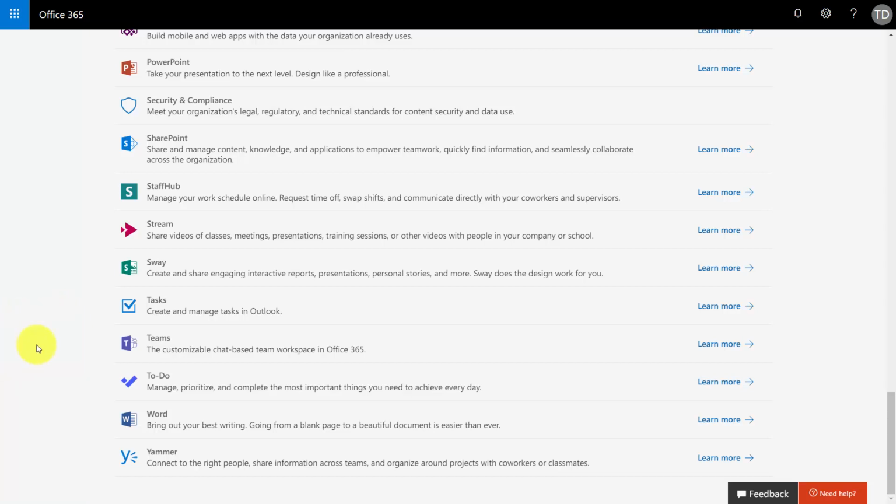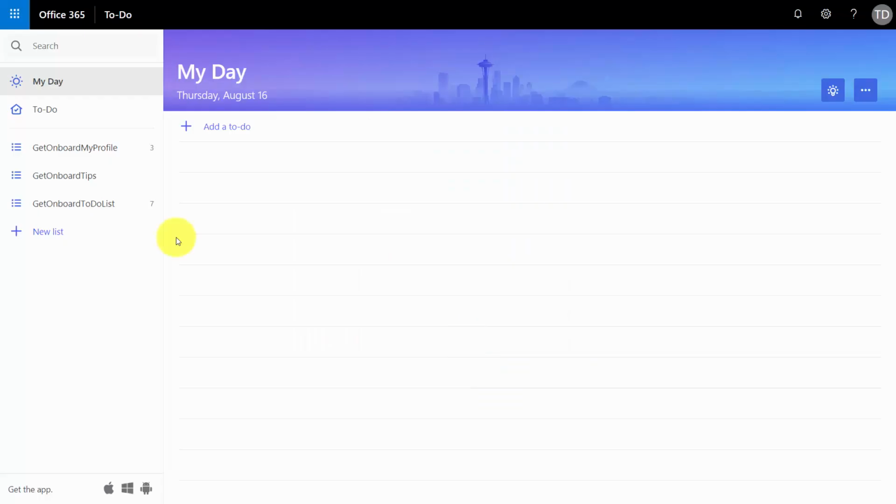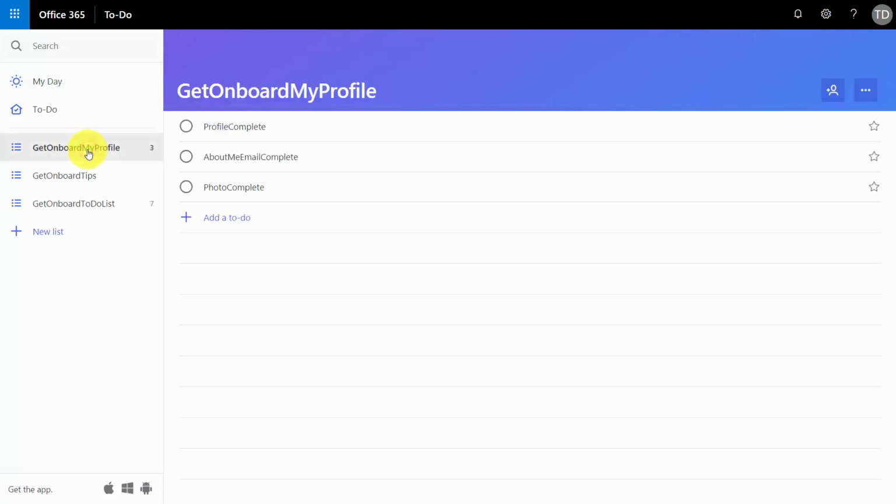And since that time, they have incorporated the aspects of Wunderlist into their own to-do application that's an expanded view of tasks and gives you more options. We're going to take a look at Microsoft To Do right now. And when you click the Get Started button, what you'll notice is that the different aspects of your profile that you have seen from other applications is now incorporated into your To Do.